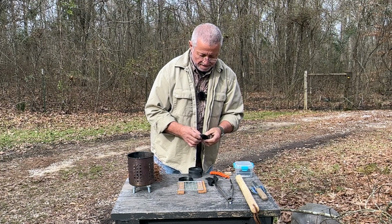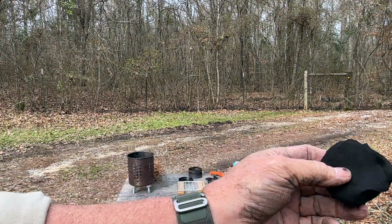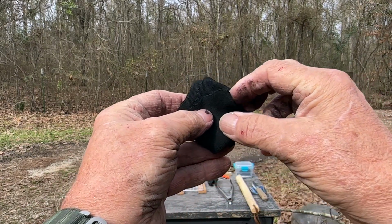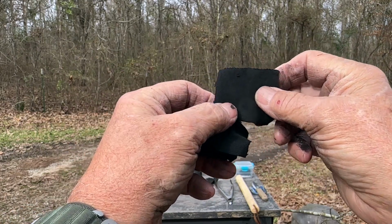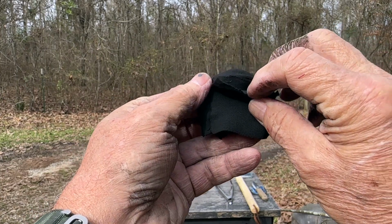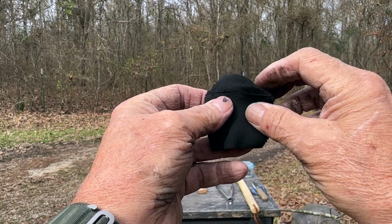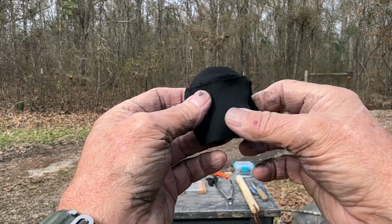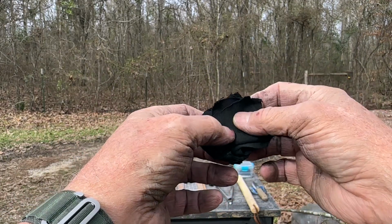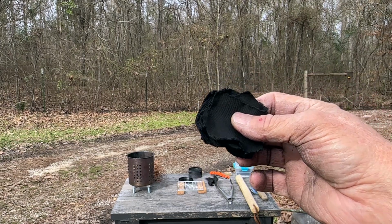Now as for the cloth here, oh my God. I don't think there's one piece of it that's brittle. That's the bottom piece. Pretty supple. The one after it. Probably the best char cloth I've ever made. And the edges that are normally pretty brittle from being against the can, it's just like a piece of, like a cotton ball.